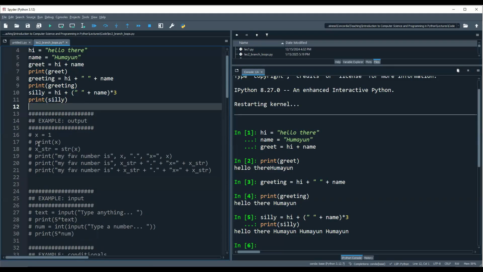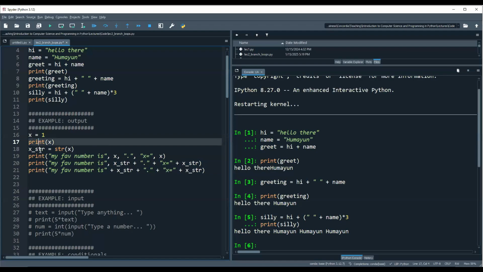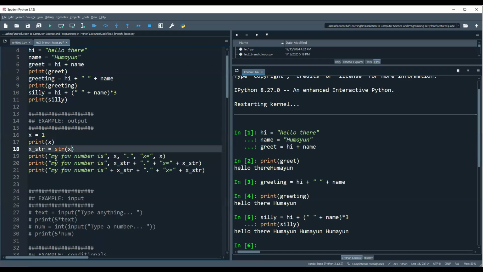So I will uncomment these statements with Control 1, and I say x is equal to 1, print x, and then convert the value of x into another variable, typecast into a string, so that I have another variable called x_str, and then I'm printing my favorite number is x, period, x is equal to x.